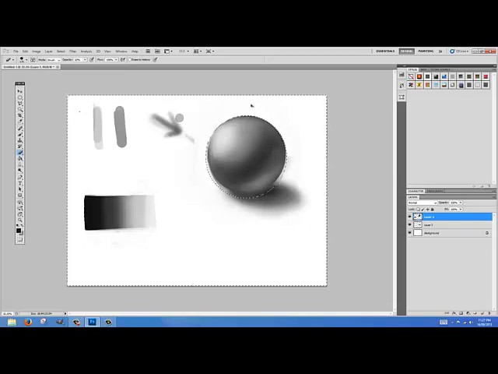Control Z. Doesn't work, then you go Select, Deselect, so it clears out your selection completely. And then do the same thing again. Circular marquee tool, move it a bit, so now you can clean up this area. Select inverse, eraser, and now you're cleaning up that particular area. Select, deselect, and you know the drill, so you can clean this part up as well. Okay, so that is your first exercise.